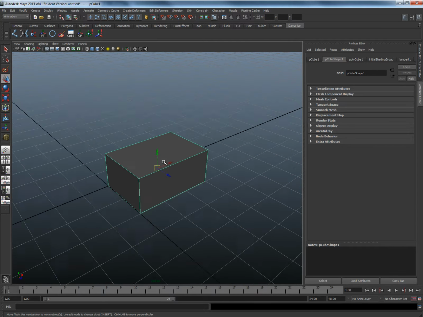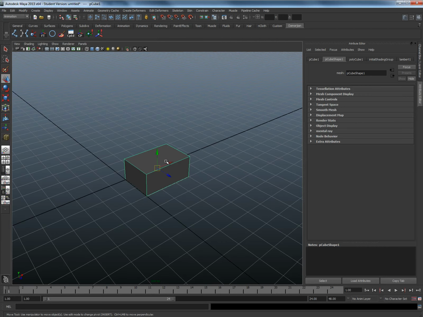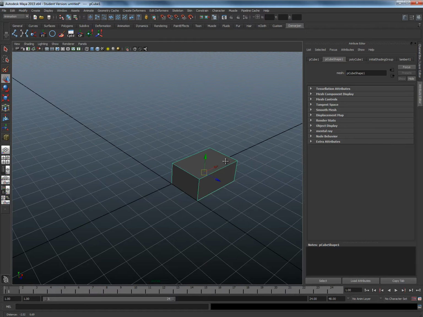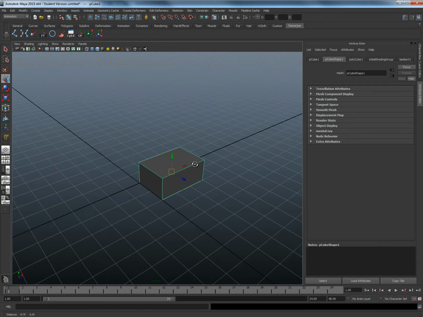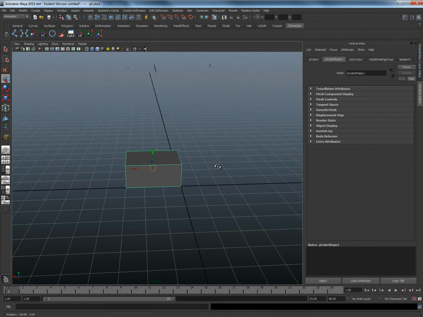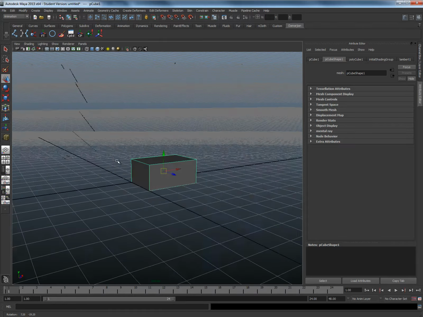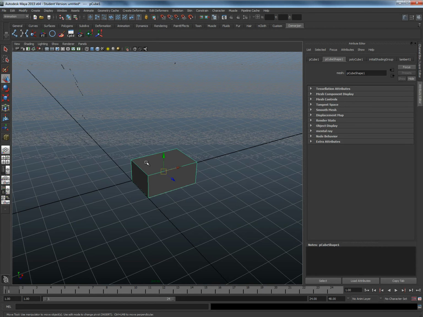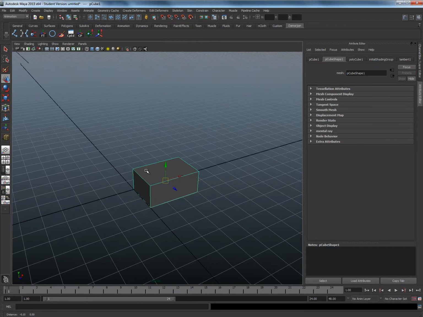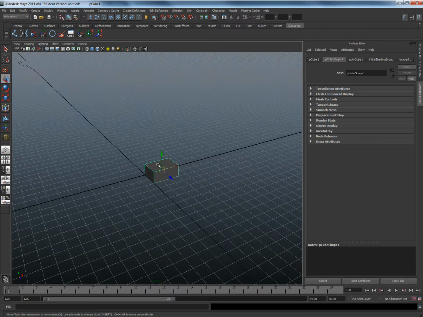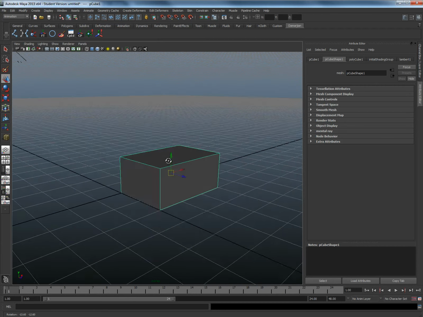So that's zooming in and out. This takes some getting used to. I'm going to hold Alt and click my middle wheel in, and that allows me to pan. So I can look around an object by holding Alt and left click, that's rotate. Alt and clicking in the middle wheel allows me to pan. And scrolling my wheel in and out allows me to zoom.